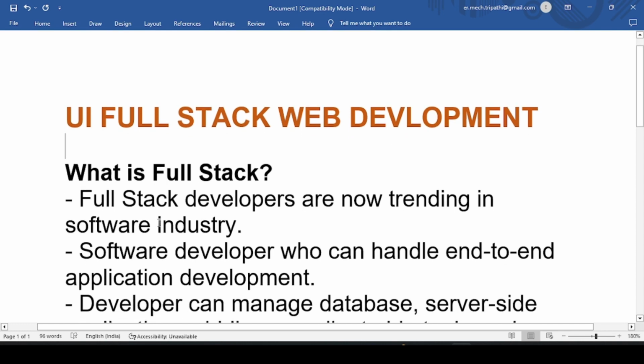And what is full stack? Apart from that, the full stack developer is trending in the software industry nowadays, because all the employers are looking for an employee who is familiar with both technologies, front end and back end.